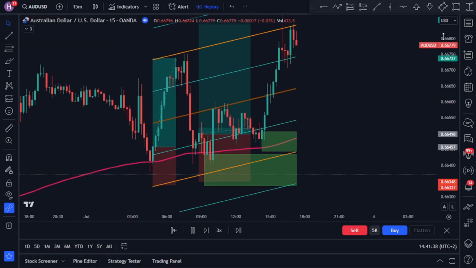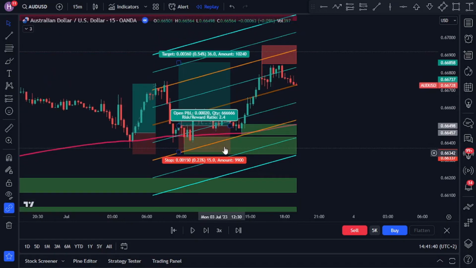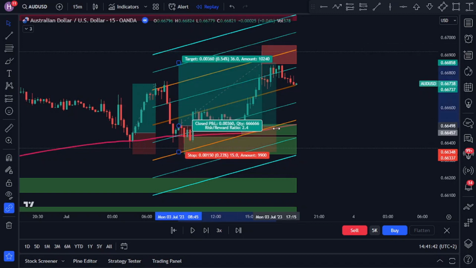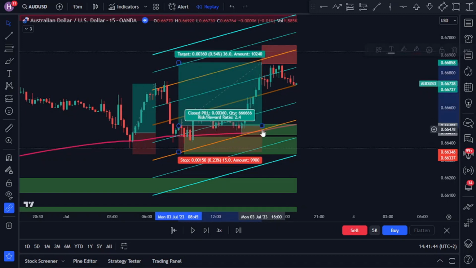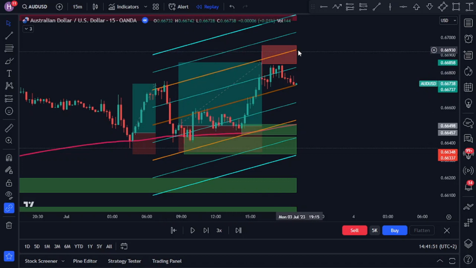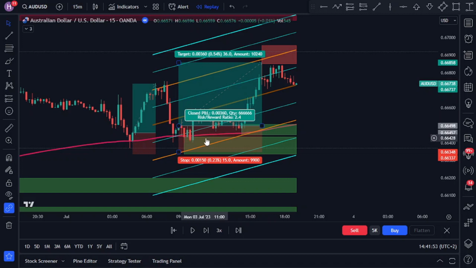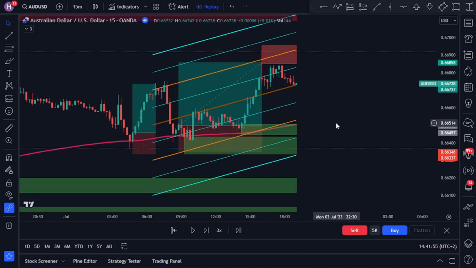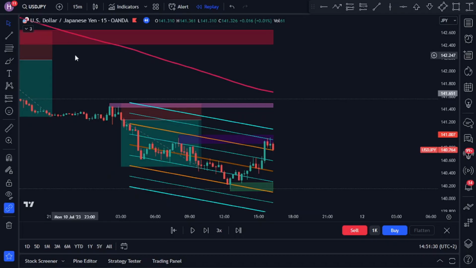Let's see how this trade works out. We can see how strongly the price bounces back up as soon as it touches the linear regression channel's orange line and the EMA, which serves as a floating support and resistance. For this example, we are securing another 36 pips. Next, let's take a look at another trading example.